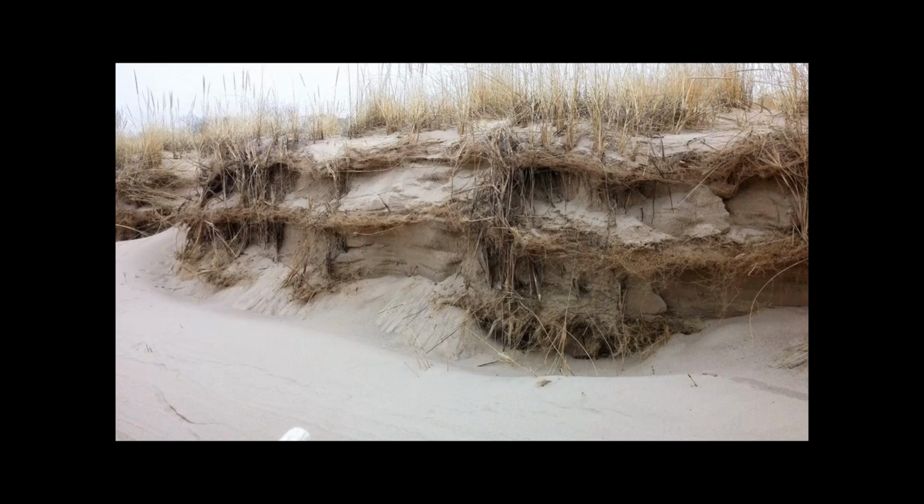Dune grass really only likes to grow 6 to 8 inches deep. People think dune grass has roots that go down 30, 40 feet. Well, actually, it's the other way around. It has roots that are 6 to 8 inches deep, and it grows through the sand, and as there's accretion and the sand builds up, the dune grass stretches every year. It can literally stretch through 3 to 5 feet of sand, and maybe some of you have seen that. So now it's tied that whole dune together, and it just keeps increasing in height.